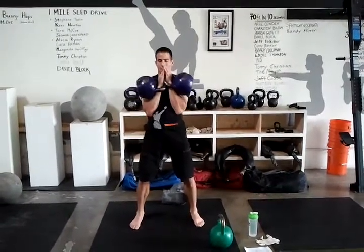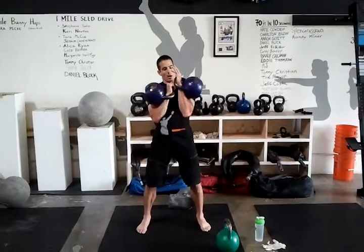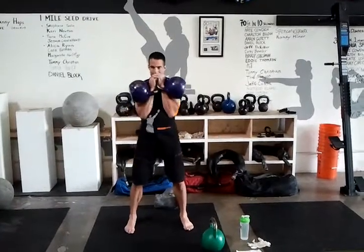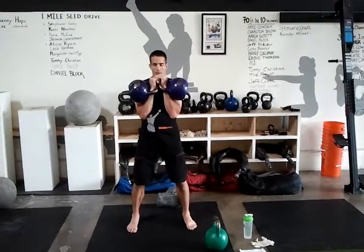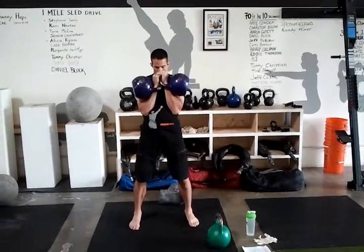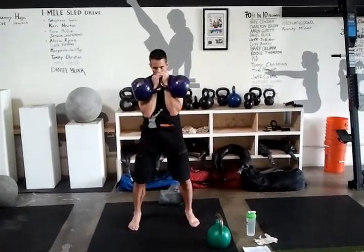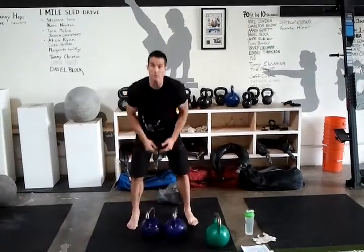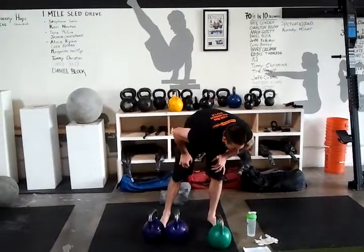Elbows on the iliac crest, coming together here. Arms are relaxed. It's on the structured part of the bone. And I'm relaxed as much as I can, statically here. Just meditating for that minute. Come back out, swing. Okay, 20 seconds rest. So it's just swing up, static rack. Swing up, static rack.